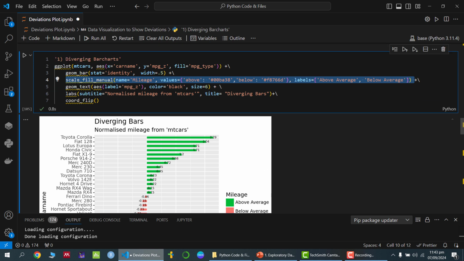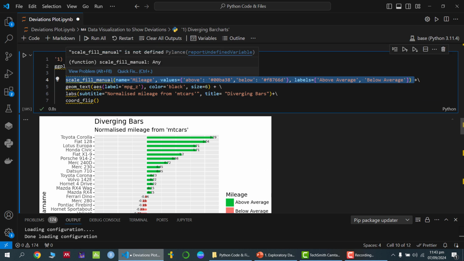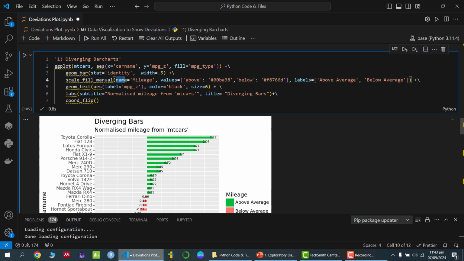Then we are using a function that we use for labeling it: scale_fill_manual, and then we are saying name is equal to mileage, so you can see this is the mileage, and then we are giving the values. With the help of this one we are telling the bar colors. For the above we are saying this is the color, and you can give these numbers. For the below, this is the color, and then we are labeling.